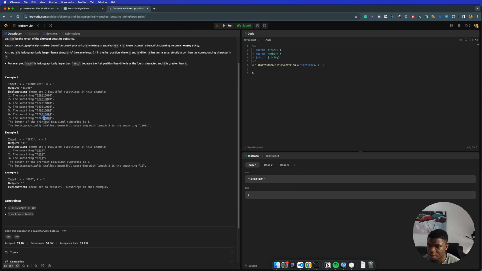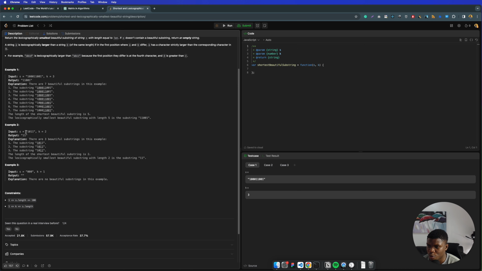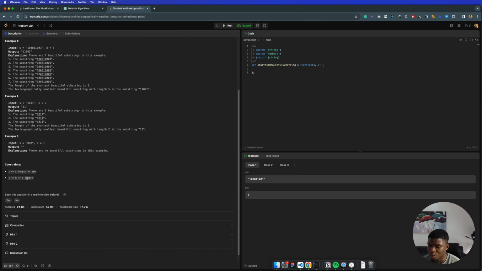which is this. Another example is 1101, where the answer is 2 because of 11, right? Another example is just 0, because there's no beautiful substring.